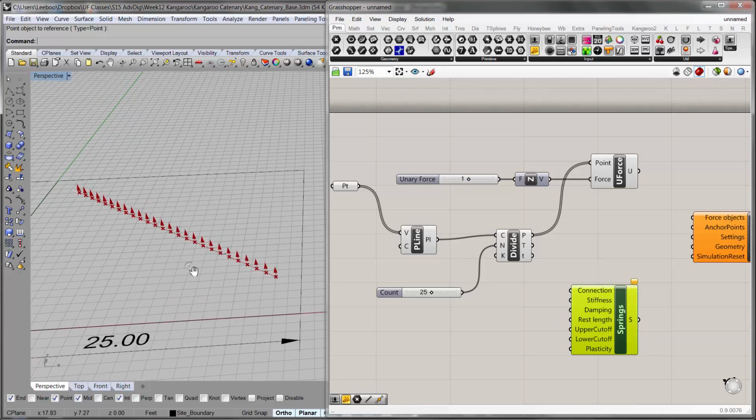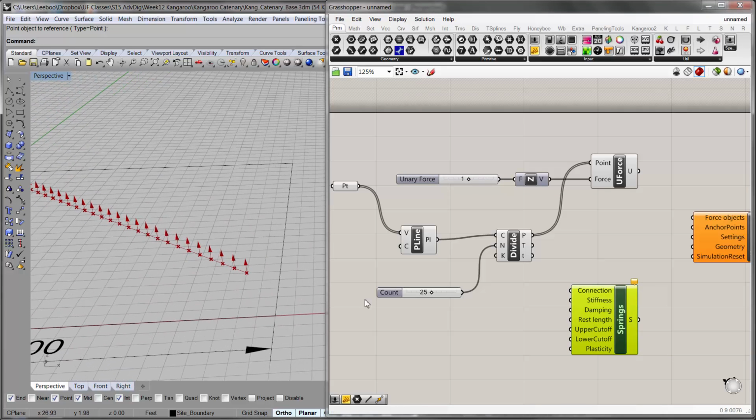Now to describe this, for the springs, the two you have to care about right now are the connection and the rest length. All this other stuff is just describing in more detail how stiff it is, that sort of thing. Other aspects of the spring, but the two most critical ones that you must have are connection and rest length. Connection, if you hover over it, says line connecting 2 points for the spring to act between.